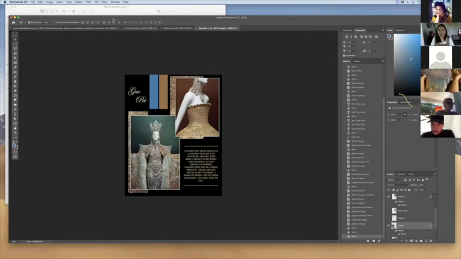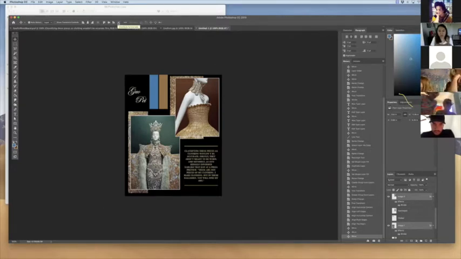And you can also distribute your layers so that there's equal space in between everything. It's a little bit harder because we only have 2 images that we're working with, but up here is where you can distribute, right here, sorry, this is the distribute button.